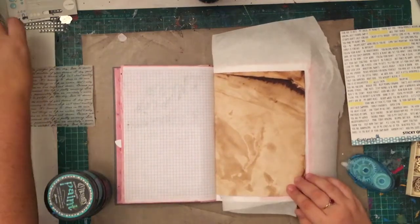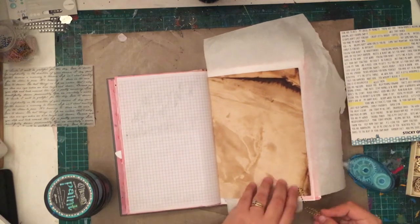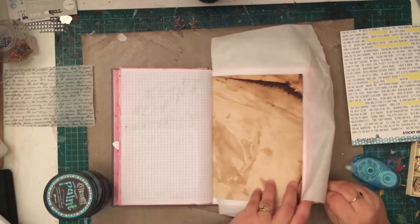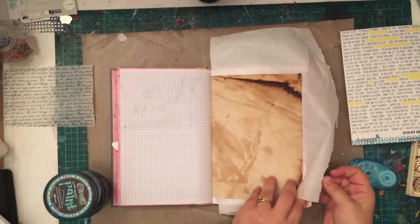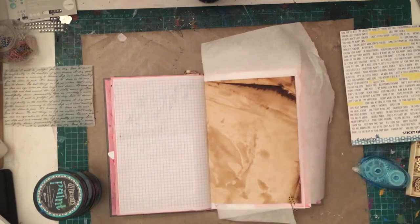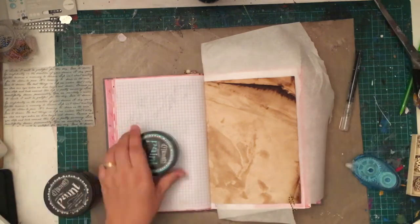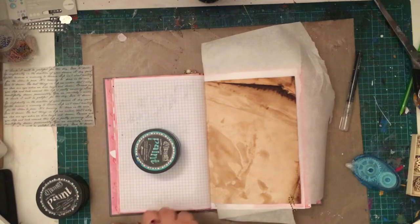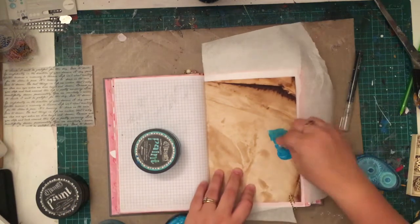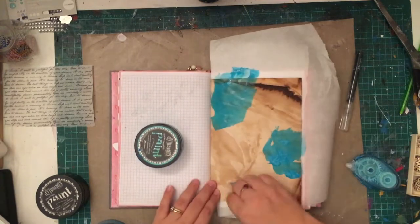I've kept a journal for years and normally it's just a sort of like a date or page calendar. This year I decided to do something a bit different and use some junk journals that I have and you know that I will make. So I'm having a lot of fun with it lately. I love the different textures and the different pages and things, and I'm also branching out a bit — I'm not just journaling in my journal. I'm adding photos, mini scrapbook pages, and like today a mini art journal page, and I'm having a lot of fun with it. So this is probably one of my most enjoyable activities.